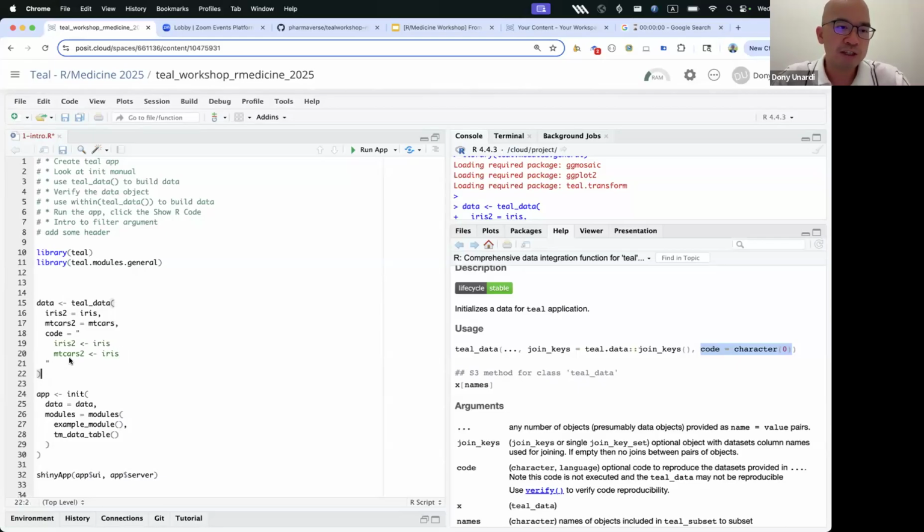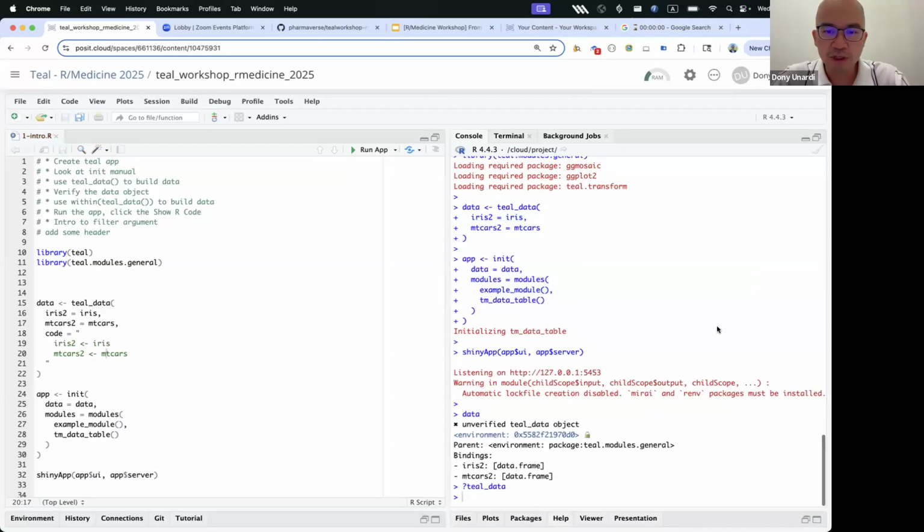So here I'm telling teal data, even though I told you I want iris2 to have the content of iris and mtcars2 to have the content of mtcars, this is actually how you make those objects. These are the ingredients, or the code, to make those objects.